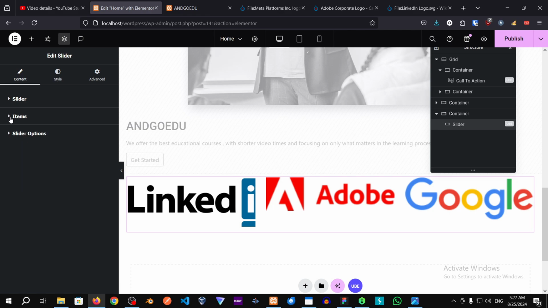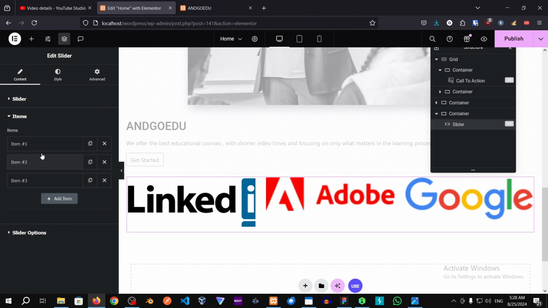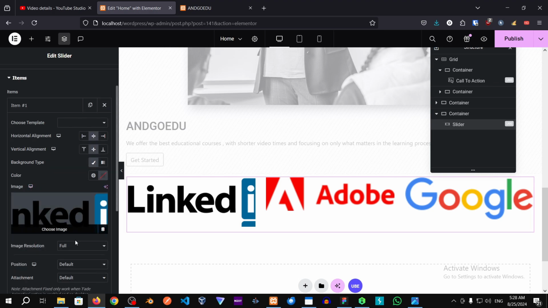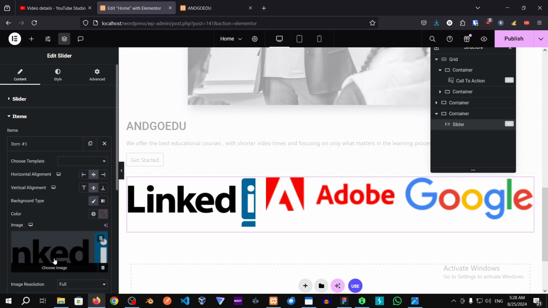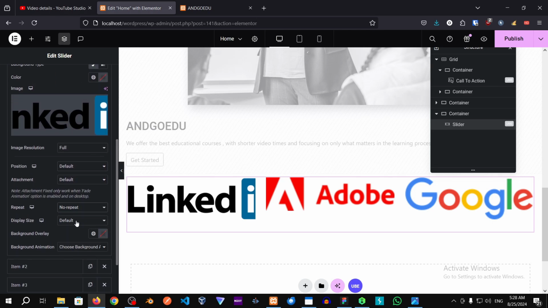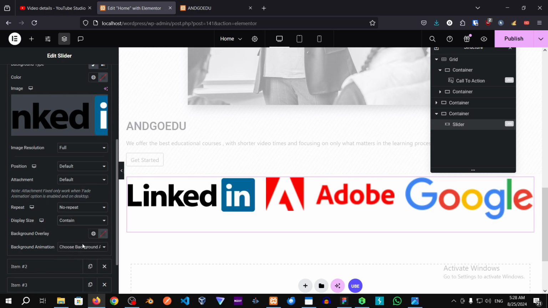All right, then we're gonna go into the slider options. Tabs, maybe it's just getting a little bit laggy. All right, position default, attachment default. Just delete the no repeat and contain.